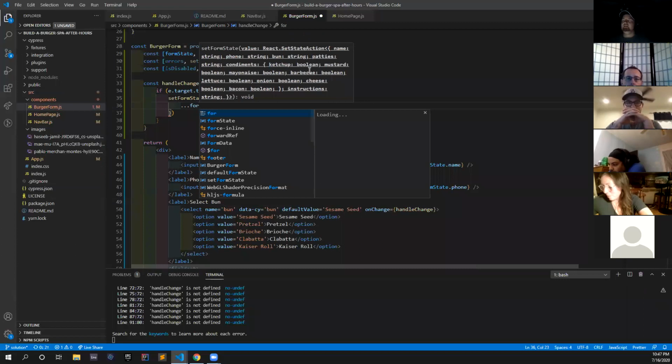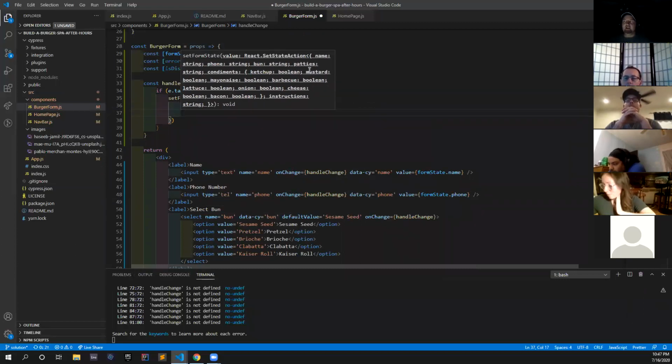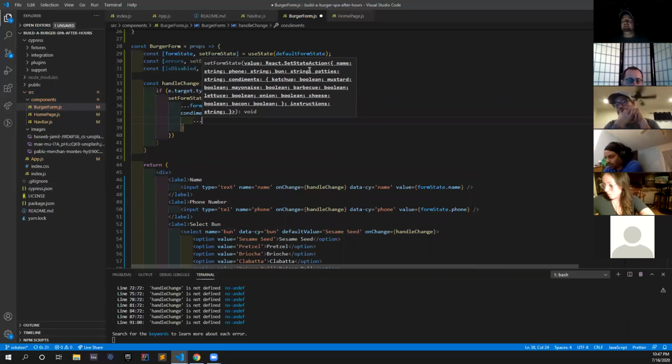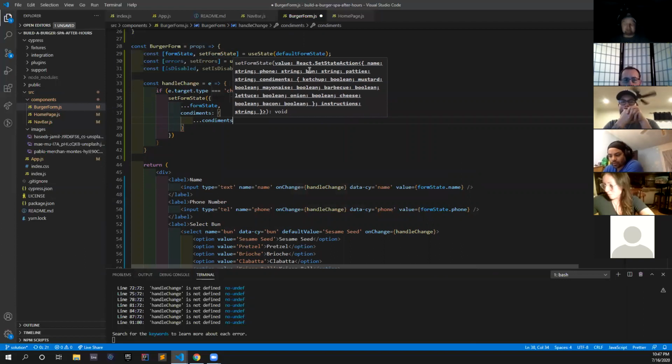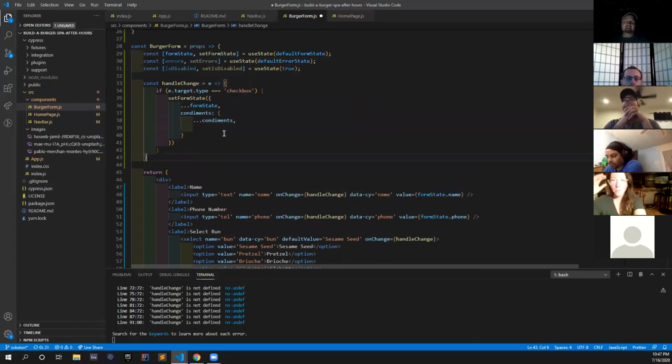Form state. But we're going to be changing condiments. But we're only going to be changing one condiment, so we gotta pass in this as well. This is what Redux starts to look like. A lot of this kind of stuff. And then we only want to change this one. But it can't be name because name is condiments.